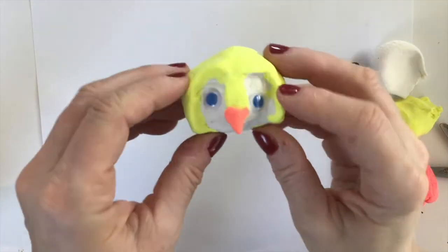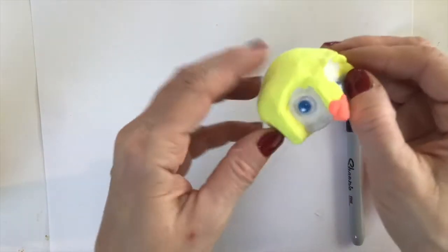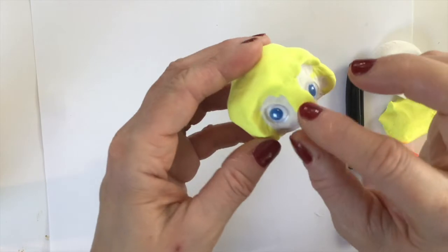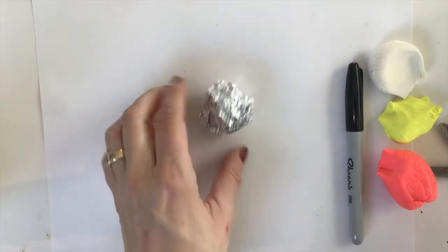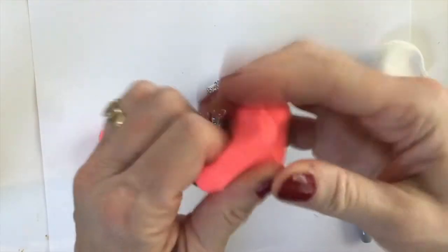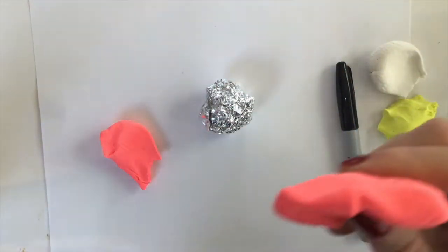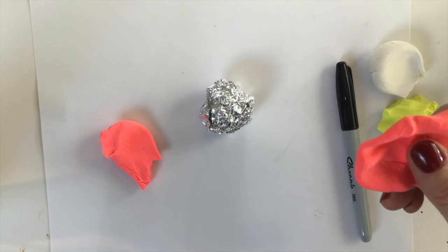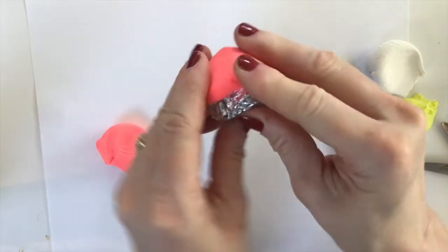And we're back. And at this point, you probably have finished your little Hoot head, or you may be making a few adjustments still, and that's just fine. I'm gonna put that aside now, get out my second foil ball, and I'm gonna give little Hoot a little outfit to wear. Just a little bedtime outfit like he's sort of wearing in his picture book. Mine's gonna be red.